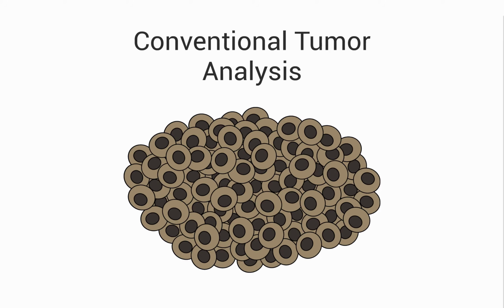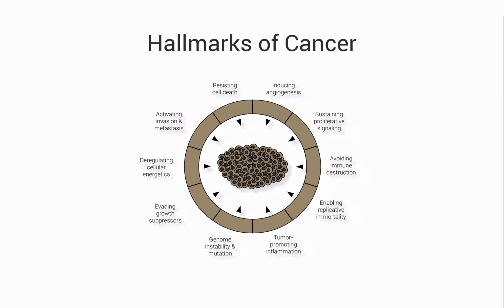So we know that cancer needs to acquire certain capabilities for tumor growth and progression. Those capabilities are also known as the hallmarks of cancer. When we look at the tumor as a whole, it seems to us that there is one clonal population that has accumulated all of those hallmarks. But it would be very difficult and time-consuming for every cell in the tumor to accumulate all those capabilities.